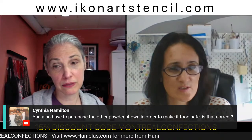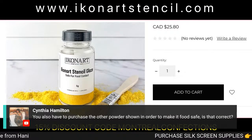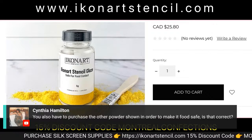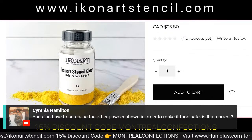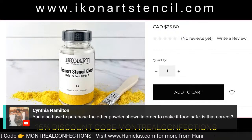You have to purchase the other powder shown in order to make it food safe. That's right. This is the powder, and just follow the directions. You said that it needs to be activated with alcohol, and I'm sure the instructions are there. Their package comes very nice, with all kinds of instructions on how to open this and do that.